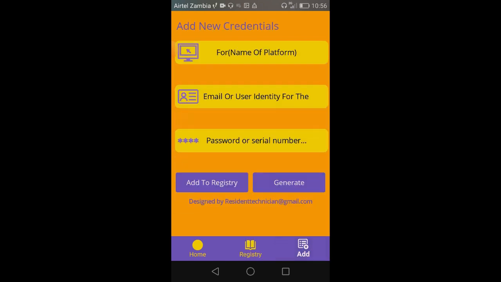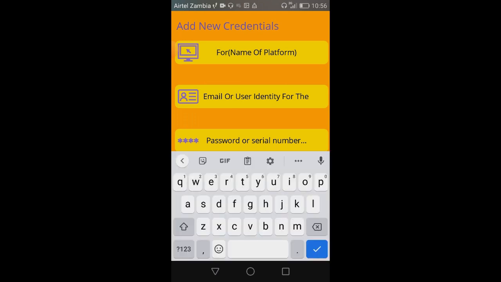So we can say, for example, the name of the platform, say audio. Add an email.